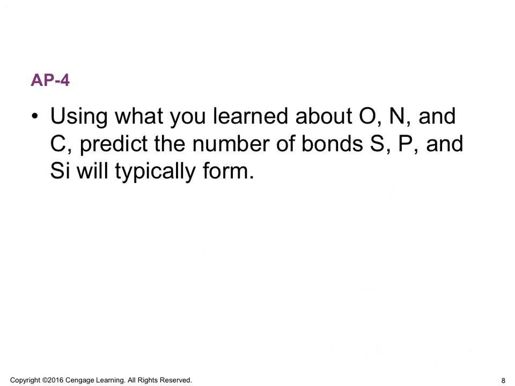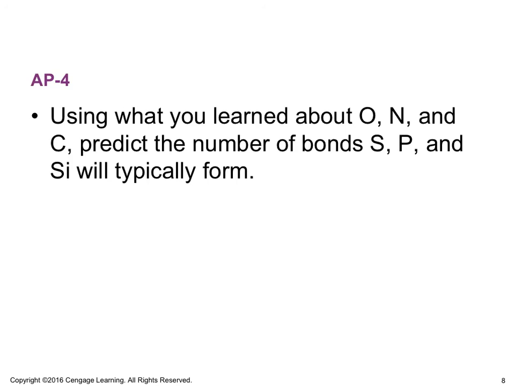So we're going to take what we just learned about oxygen, nitrogen, and carbon and see if we can predict what will then be the patterns for sulfur, phosphorus, and silicon. So remember, valence electron count is based on group number, and valence electron count then determines the number of electrons we need to add to get to a full octet, which then determines the lone pairs versus bonds that we just looked at. Anything that's in the same group is going to have the same patterns.